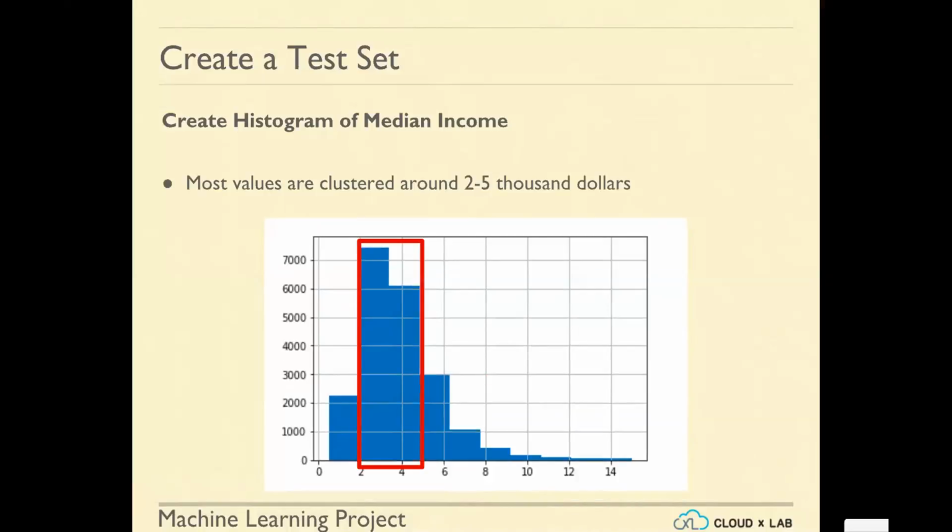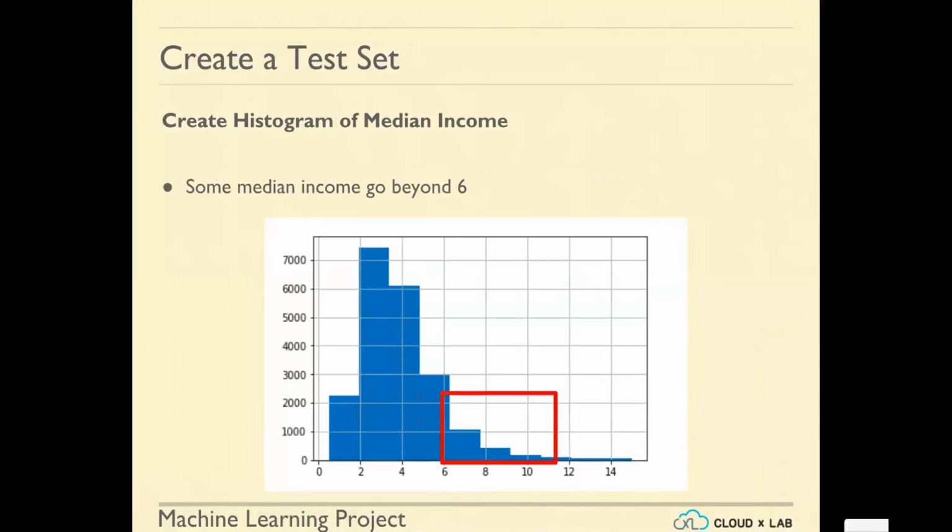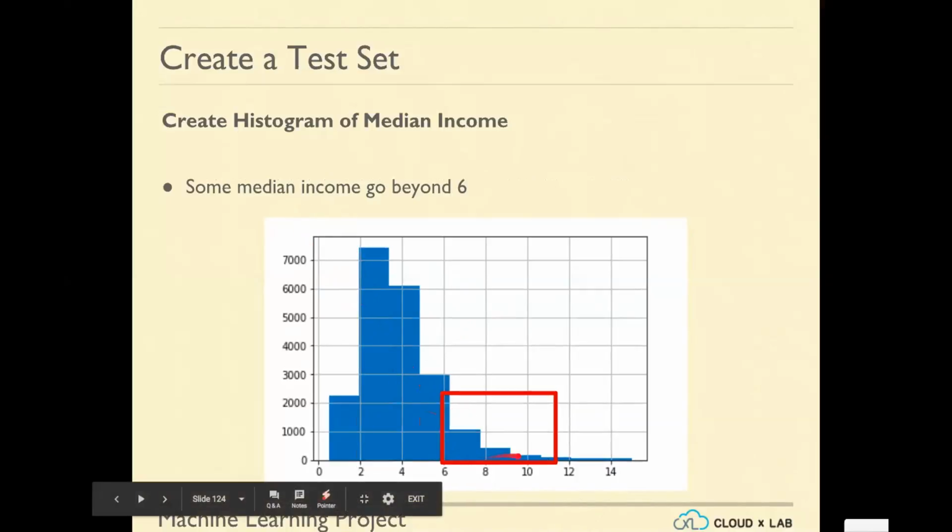So you can see that most of the values are clustered around $2,000 to $5,000. Okay, so most of the values are in this range. That means there are some median incomes that go beyond 6.